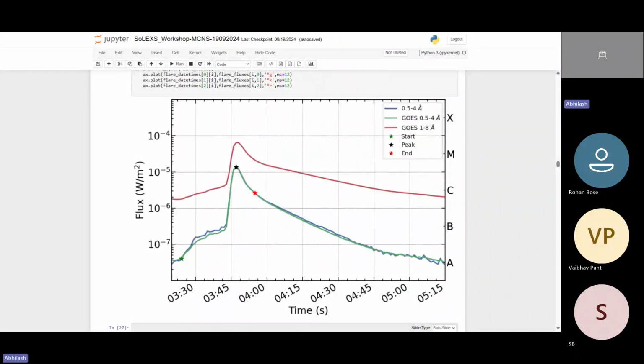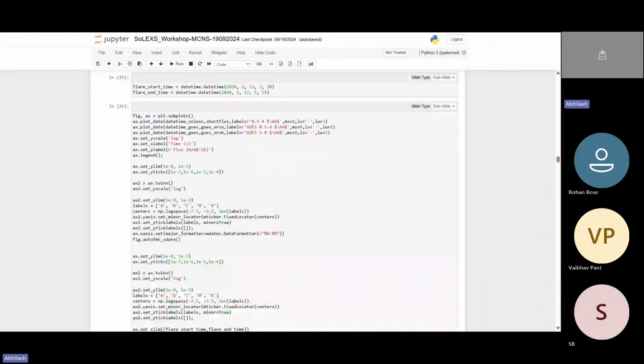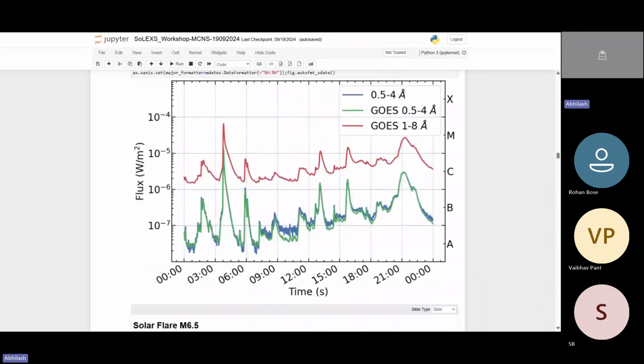1 to 8 angstrom is 1.2 to 12 keV. Between 1 to 2 keV, we have response issues. So we can probably get it, but we need some scale factors, and we are not too sure. It's not standard. The standard is always 1 to 8 angstrom, which GOES is continuing. So probably we can make our own standard.